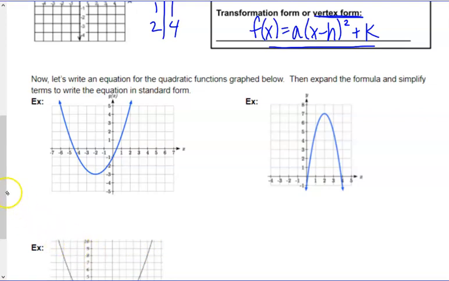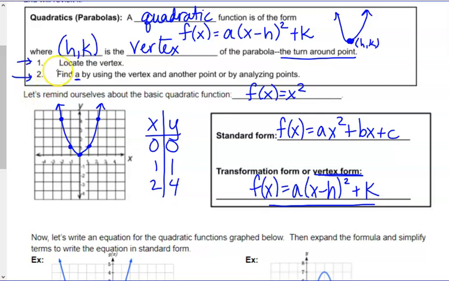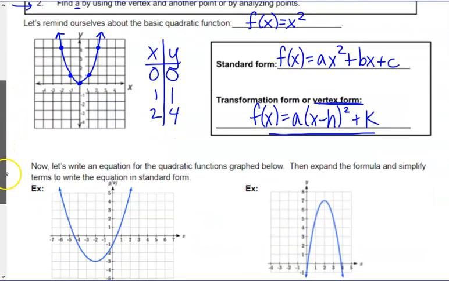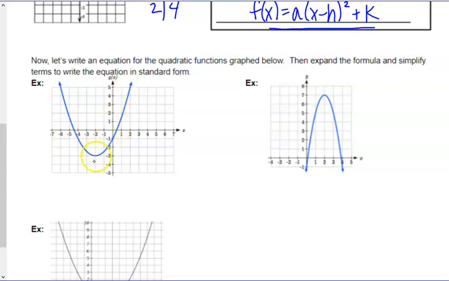So the first thing that we need to do, notice here, what did I say? We need to locate our vertex. So, in this graph, the turnaround point for this parabola is this guy right here. And so, from the origin, that would be (negative 2, negative 3). That is my vertex. So, I can, at this point, know that f of x is equal to a times x minus the h. So if I do x minus a negative 2, that becomes a plus 2, squared, plus k, so plus a negative 3 gives me a minus 3. So that's as much as I can do at this point.